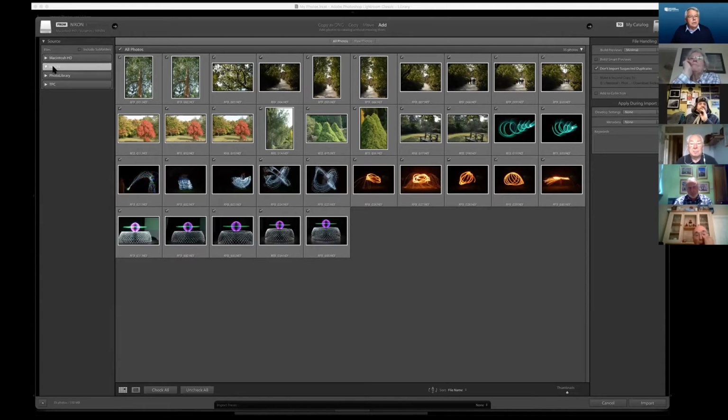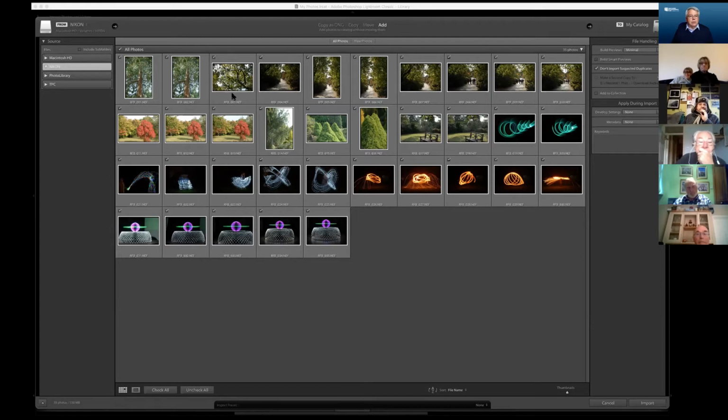Now, you'll notice on this memory card that there's two different photo shoots here. And I don't really want to import all the photos into the same place. I'd rather like to split them up. You remember I had bridges, food and rust as my other folders. Maybe I want to import these into two different folders.